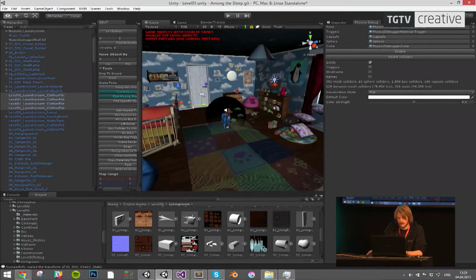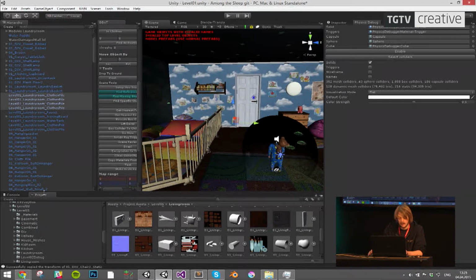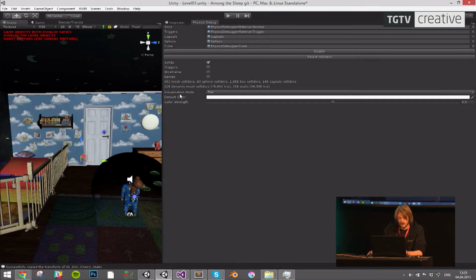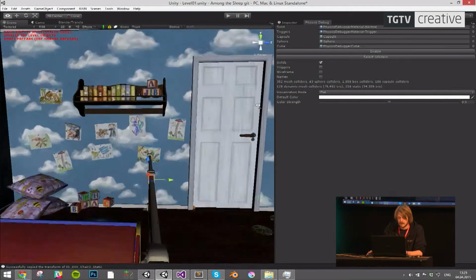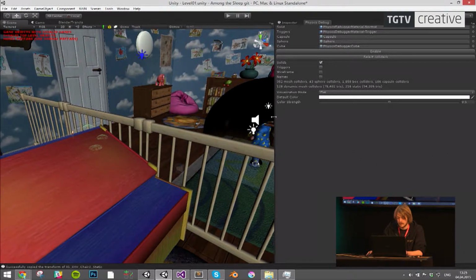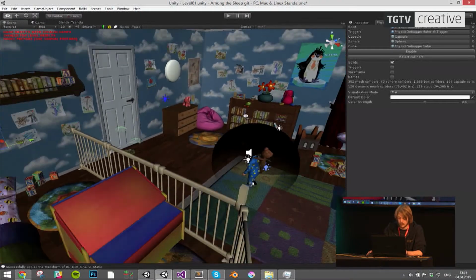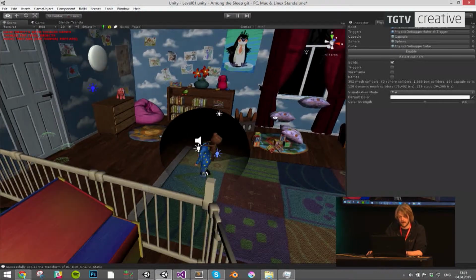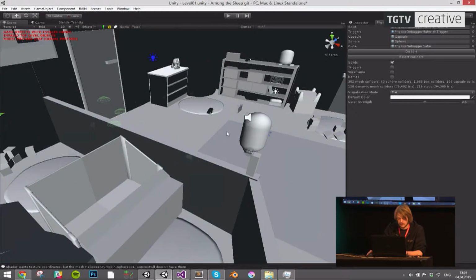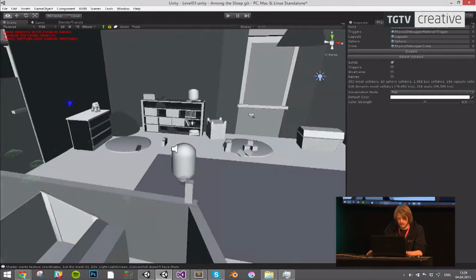But basically what it does is it disables all the mesh renderers in the scene, and instead it renders the colliders, which makes it very easy to debug the colliders in the scene and find problems with them, like holes in the world or small edges where there shouldn't be any. So if I enable that, this is how the world looks to the physics engine.